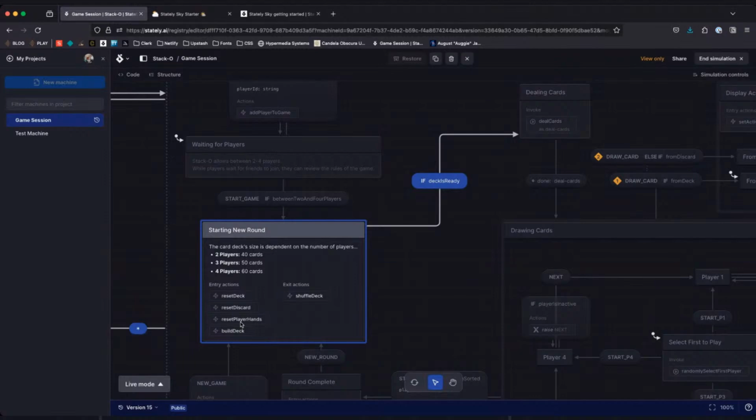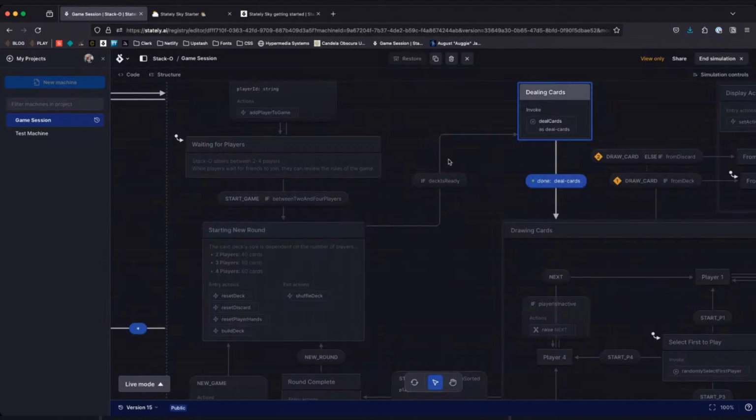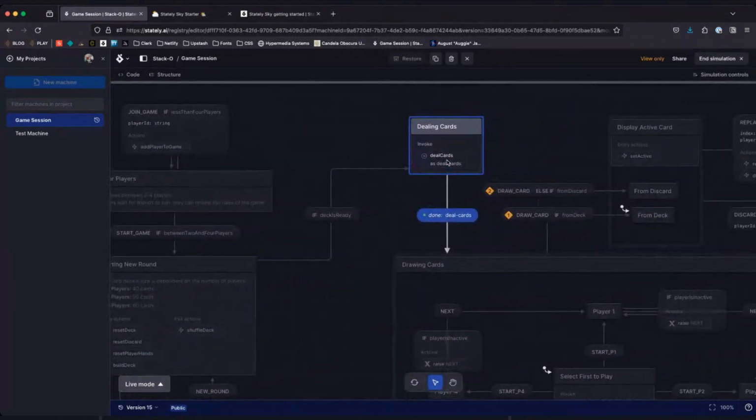It's pretty easy to program out. And then we start building out that deck. So we build out 1 to 60 in the numbers, and we do a simple shuffle function on it. Once the deck is ready, this is just going to be an eventless one. We go to the fun part where we deal the cards.